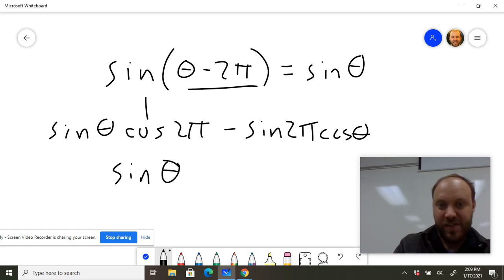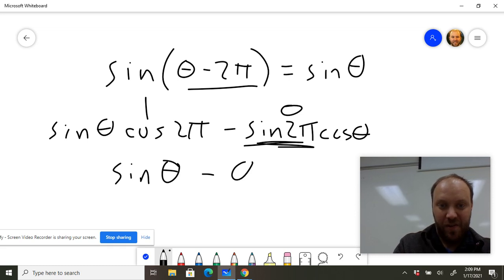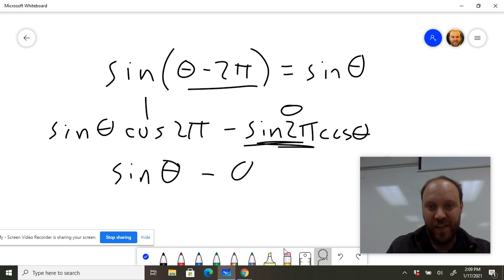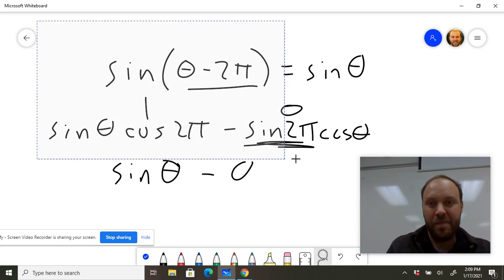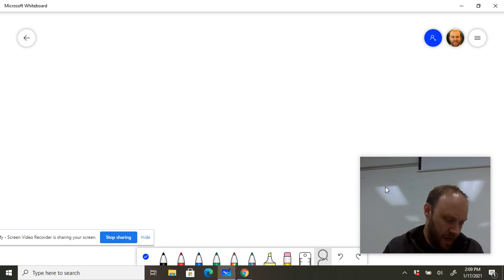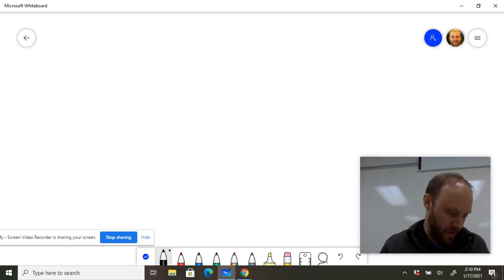Okay, if you go to the second part over here, sine of 2 pi is 0. 0 times anything is just going to be 0. So you have sine minus 0, which of course is going to end up being sine of theta. So that's what I had intended on number 5, although that's not always what I got on number 5. All right. Next one here. We've got the trig identities, and I think I'm going to do the longer ones on a separate video, but I'll do the short ones here.